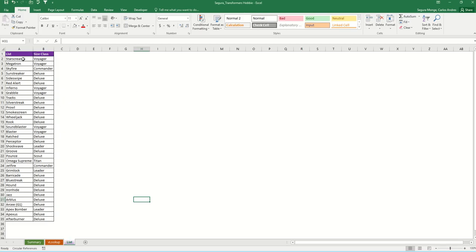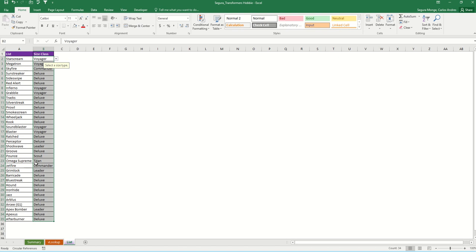This is the same list we reviewed last week, in which we use the data validation to offer specific values to select from to categorize different items. In this case, again, is my list of transformers. So this time around, I'm going to use the conditional formatting to give a specific condition depending on the category that I added to each of the items.